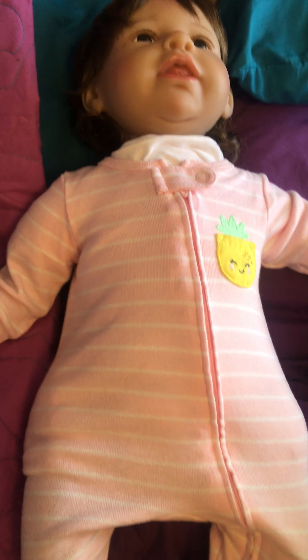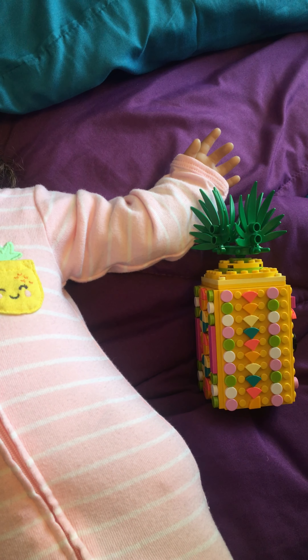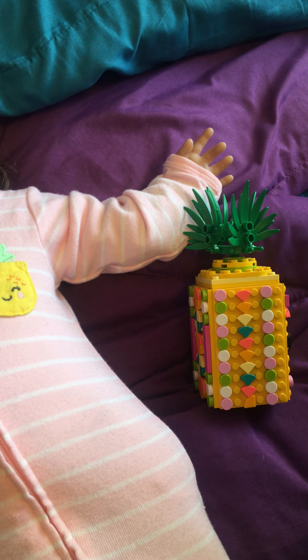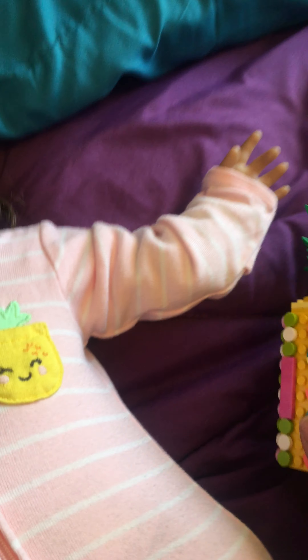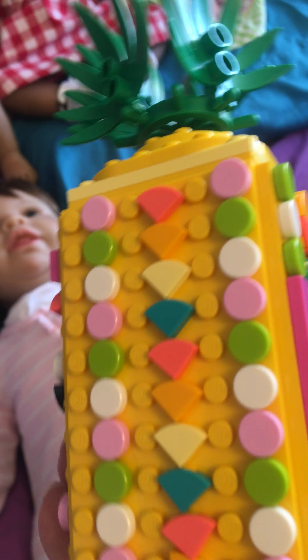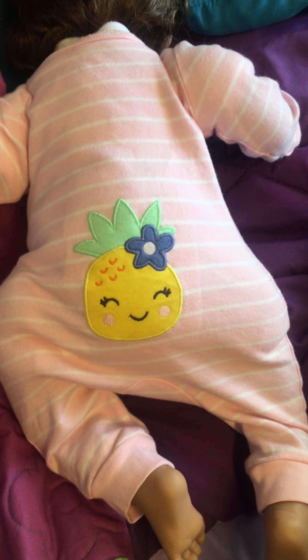Over here, Hip Hop Haley is representing the pineapple group. My daughter put that together — it was a gift last Christmas in 2019, a little Lego pineapple, so we just decided to put it together. It's kind of cute. Before dolls she was very much into Lego; she still loves Legos but the dolls have kind of took over. That's the back of her little jammies — it's a pineapple.